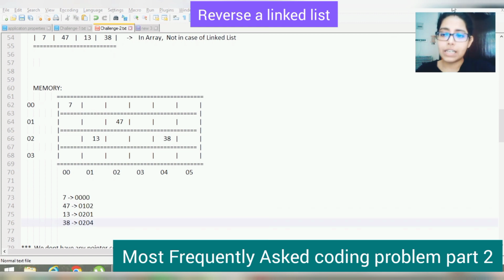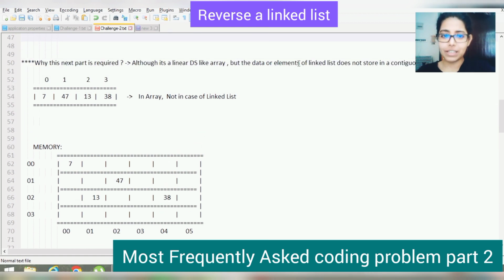There is also another theory that this reference is also an underlying pointer only. This reference is nothing but an underlying pointer only. But as Java doesn't allow us any control over this reference or memory location, we are not even allowed to do, or it will give you some exception if you perform any arithmetic operation on this reference variable. Whereas in case of C, if you perform any arithmetic operation on a pointer, it will give you a particular integer value, because it actually stores that memory location.